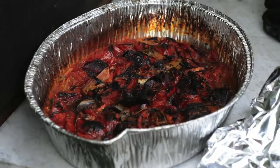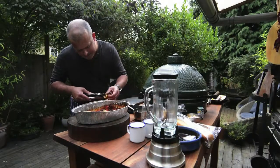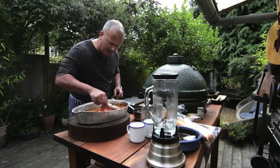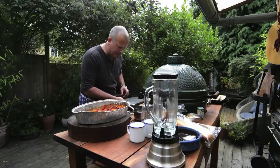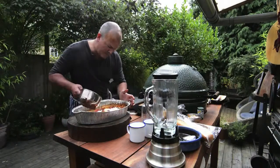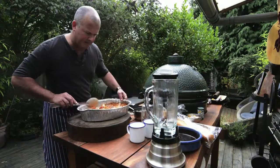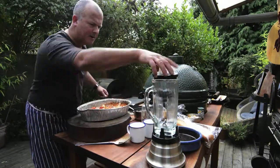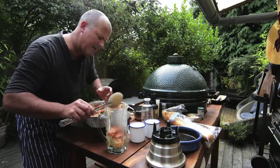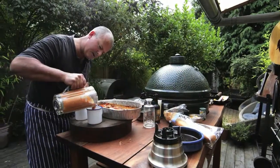What we do now, take some of the really burnt bits off, press all of that out, wonderful sweet garlic. What we do is add a little bit of cream. Now we've got a little bit of a boil on it, and then I'm going to add that to this, and then we're going to give it a quick mix. Okay, so to your blender, so about a quarter of the way up. She goes.